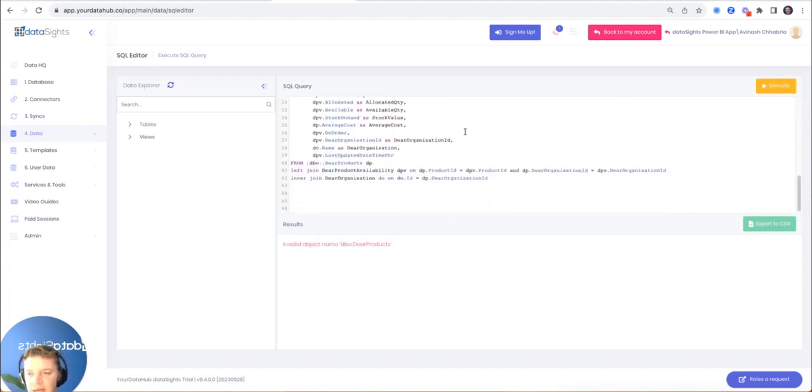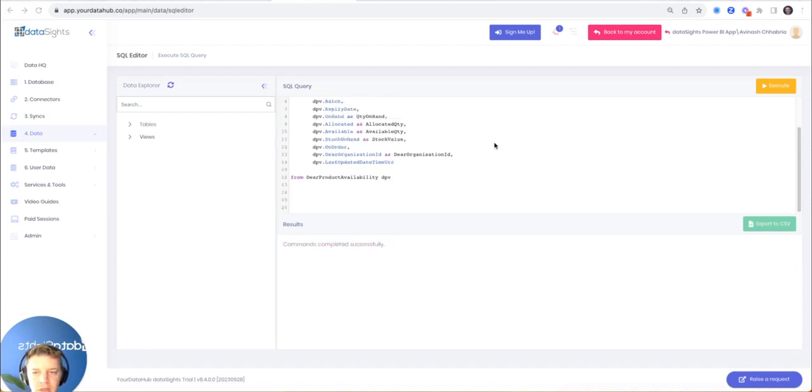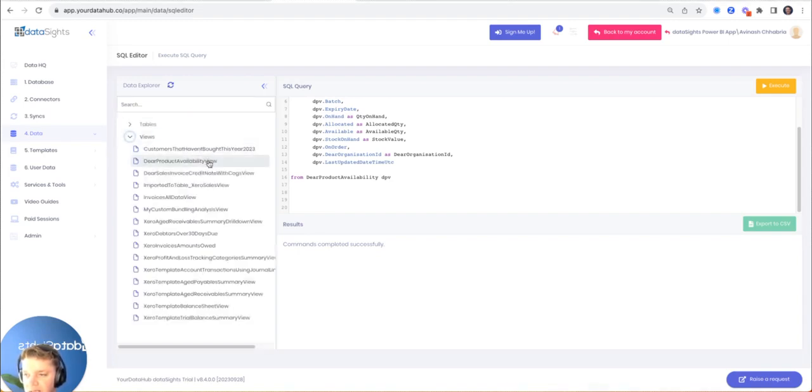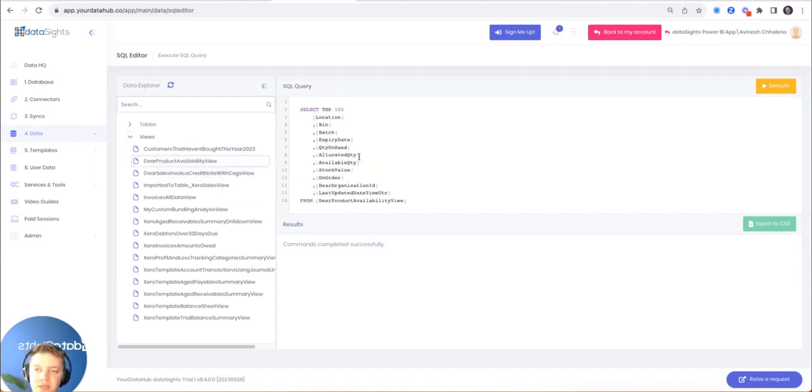For example, demo data. So we've gone in now and clicked execute, and now we have our Dear product availability view. This is a good place to say, let's not show any products or stock that doesn't have any availability. We only want to see those that have availability or certain locations or anything. So it's giving you a chance to slim down that data so that you're not snapshotting unnecessary data, because obviously if you snapshot daily, you're going to build up a history pretty quickly.